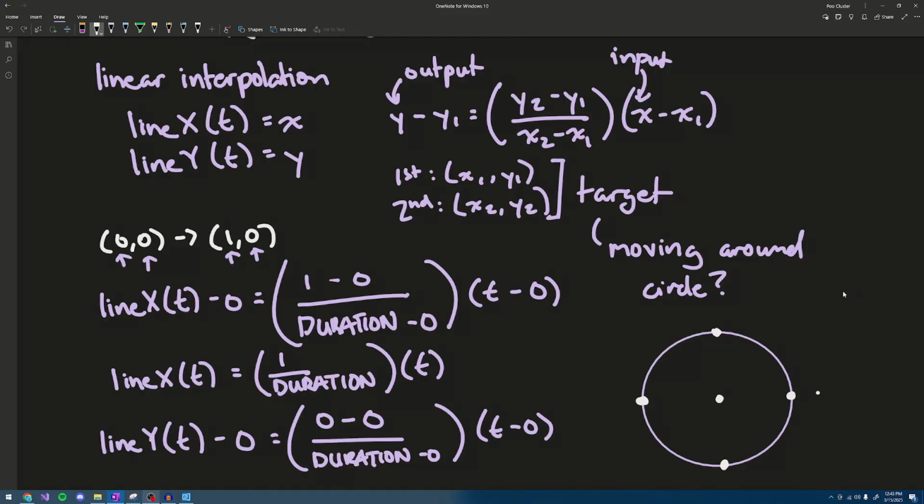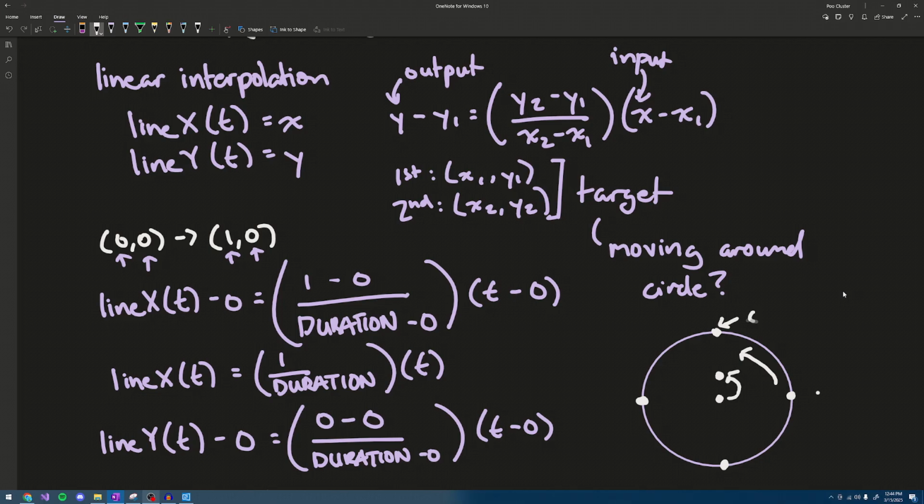If we start in the middle, t is 0, we're actually still in the middle, right? We start in the middle and we expand outwards until we get to our final destination. If t increases, we are growing, but we're also moving because of the unit circle. So let's say we're 1/4 of the duration. If the duration is 1 second, we're at 0.25 seconds. We should be around right here. Why? Because the unit circle actually made us move this way in 0.25 seconds, and it's saying that this is where we should be at. This is roughly 1/4 away from that point, and you can see we kind of went like that, right?